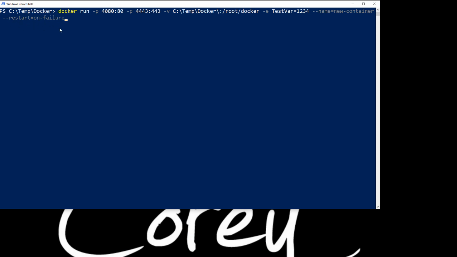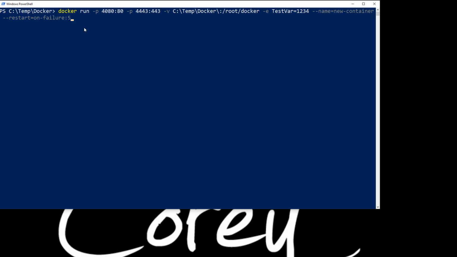Also notice all lowercase. Casing is actually pretty important in these commands, so be careful of your casing, otherwise you might have a problem. Okay, so on failure, and you can specify if you want to, colon, and the max number of retries. So if a container fails, it crashes for whatever reason, you can say try to restart if that failure happens.